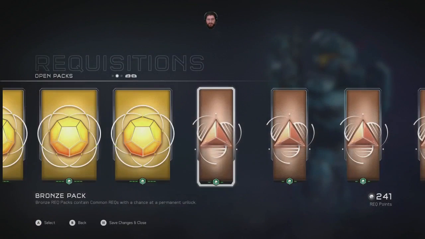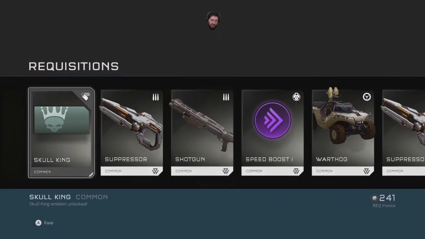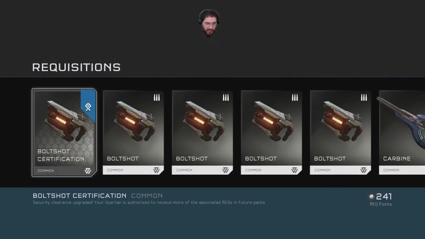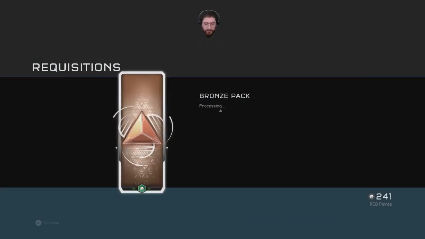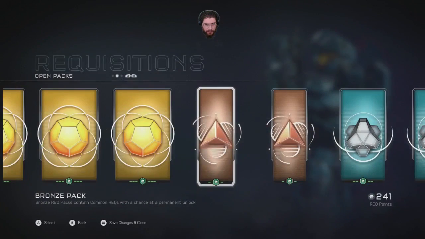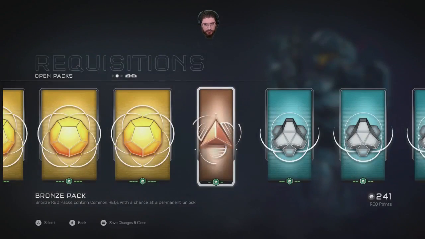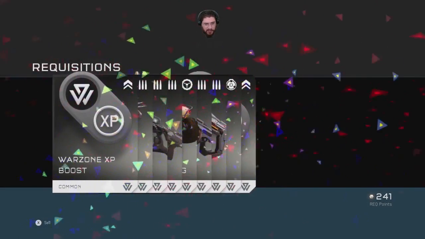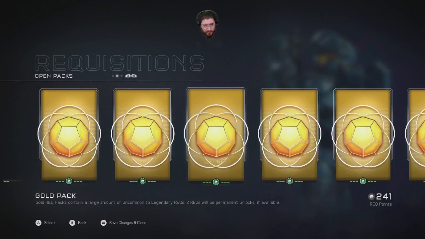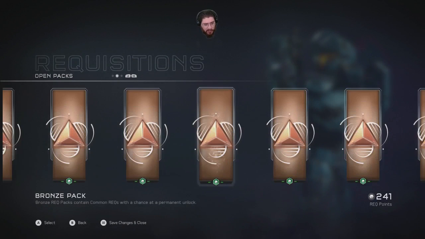Aviator Delta. Skull King. Bolt Shot certification. Beautiful. Recon AR. The last of this bronze section. Got a lot of warthogs. Got a shit ton of saws. Get all the way through my silvers. Gotta get to that bronze on the end.